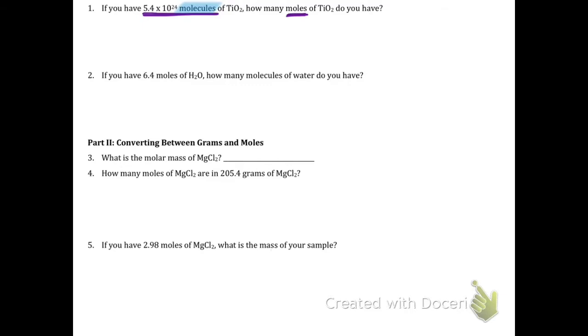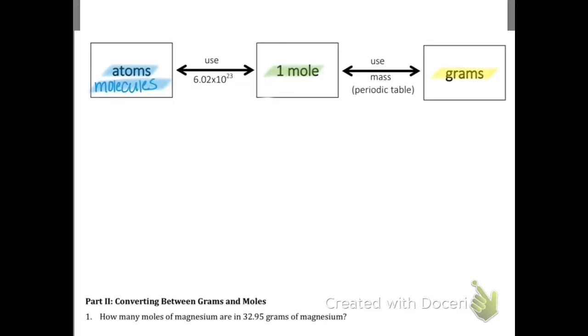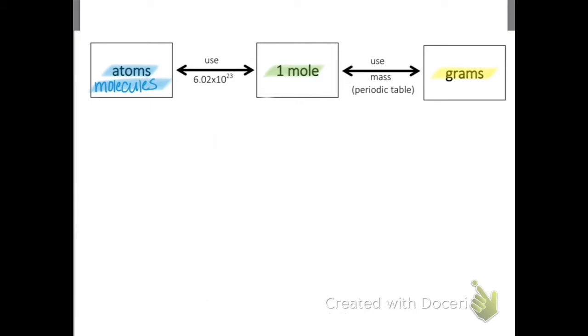So remember, if you remember your map here, then you will be able to figure out where you're going. So let me find our map. Okay, so we're going from molecules to moles. So now, if you look at this map here, then you will see you are going from molecules to moles. You're going from here to here. So remember, instead of atoms, we're now doing compounds, but we still do the same exact steps.